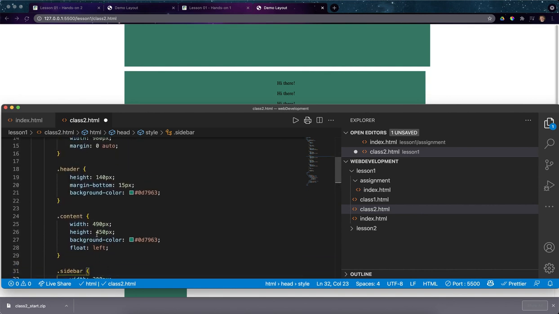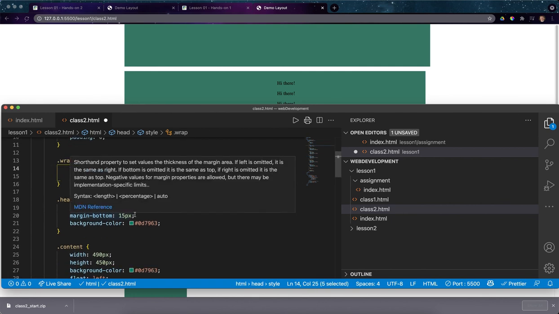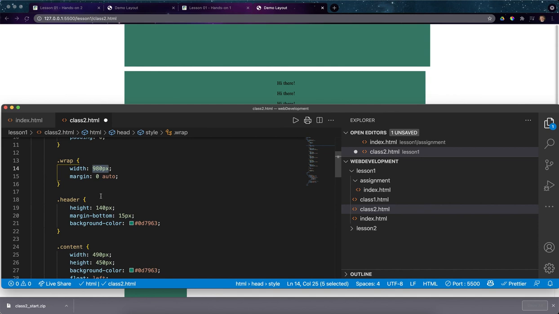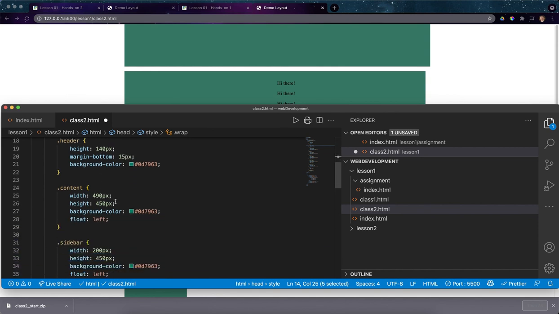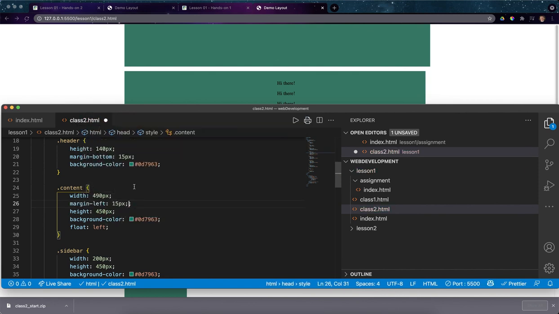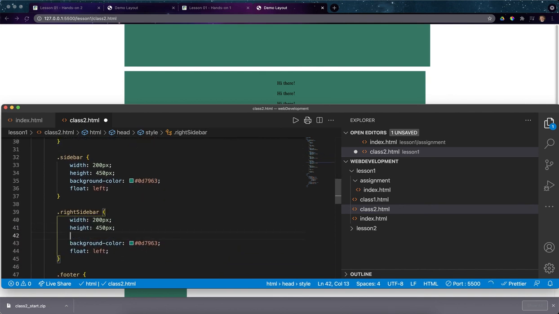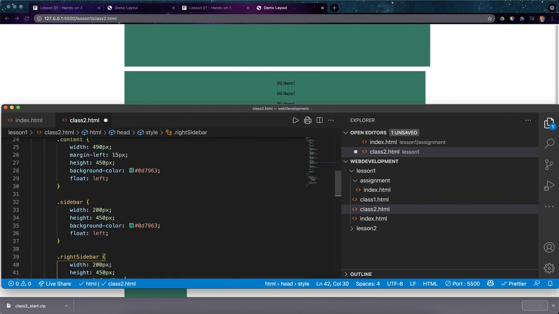And then the content, let's see, our total width is 980, but we will have some margin between them. So what I'm going to do, I'm going to say margin left is 15 pixels. And this one will have margin left as well, just to give them that space.